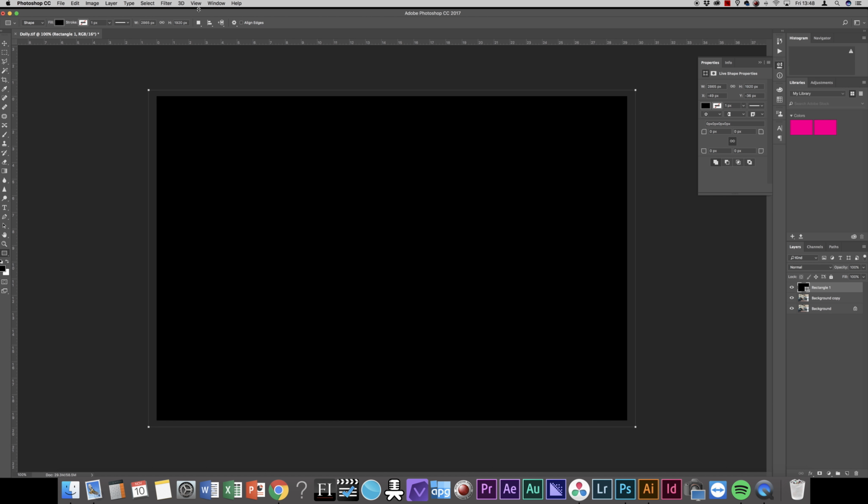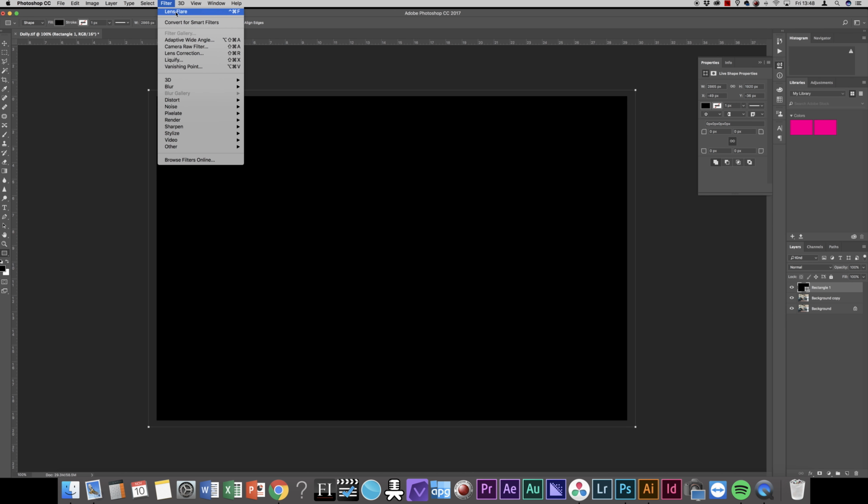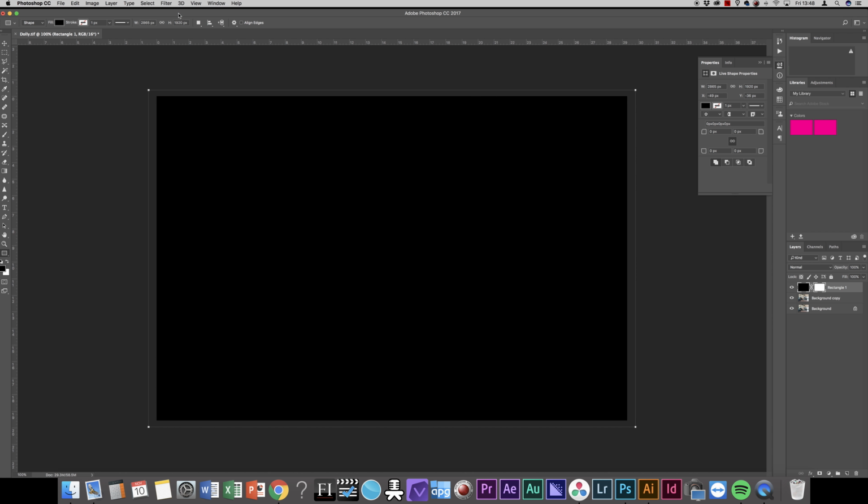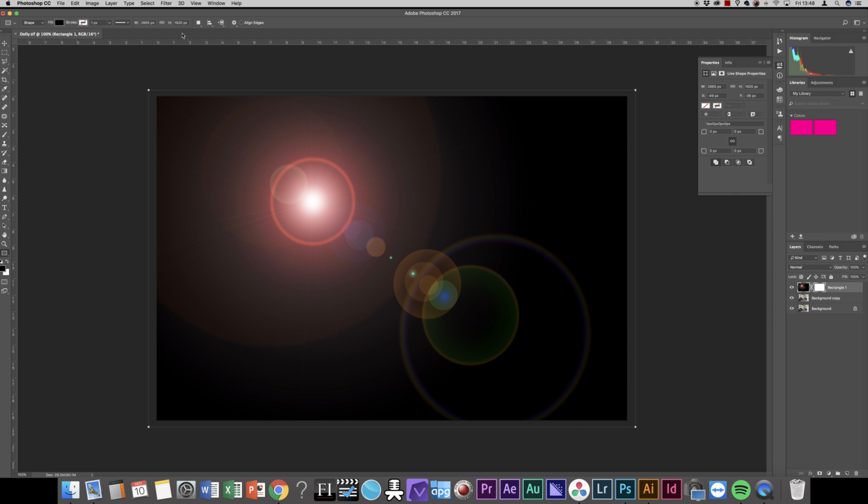Then go back to Filter and choose the option Lens Flare on the very top. Over there you will always find the latest effect you applied. Hence, in our case, it's the lens flare we just created before. Now you have your lens flare on an independent layer. You can do with it whatever you want and adjust it to your taste.